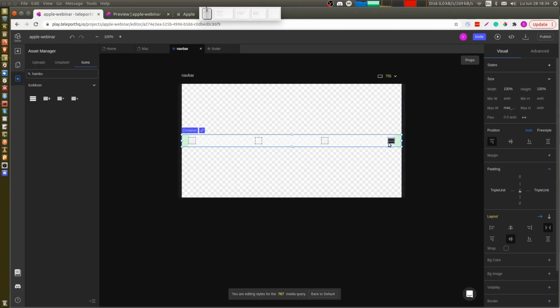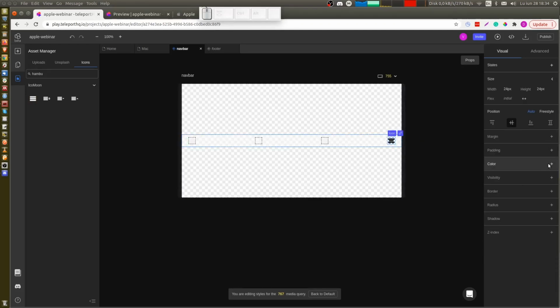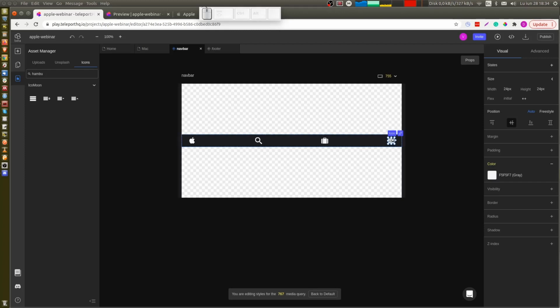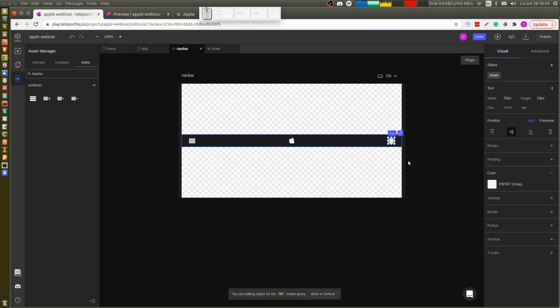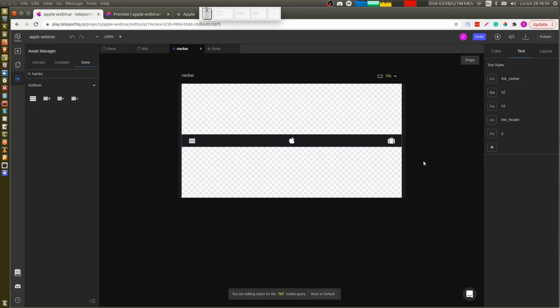Go back into wireframe mode, change its color to this one, and we put it on the right, and we will delete this one. Okay, I think that should look correctly here. And we go back to 1200.